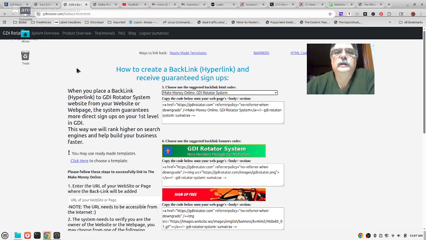Okay, so on this page, well, maybe this is a little more complicated, but man, for people that don't know what they're doing, they're going to struggle with all this, I think. It is copy and paste, so if you can copy and paste and follow instructions, then I think you can do this.